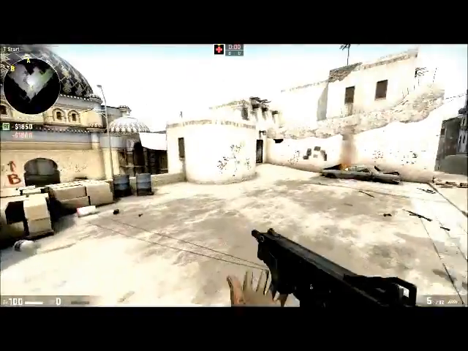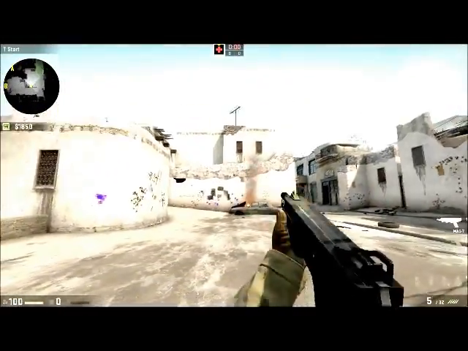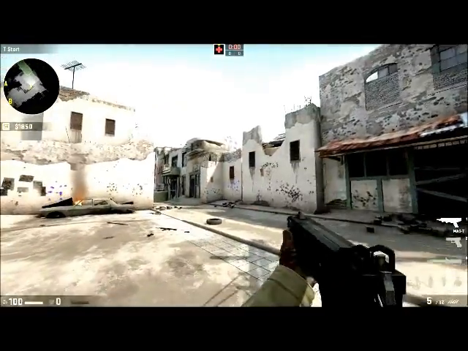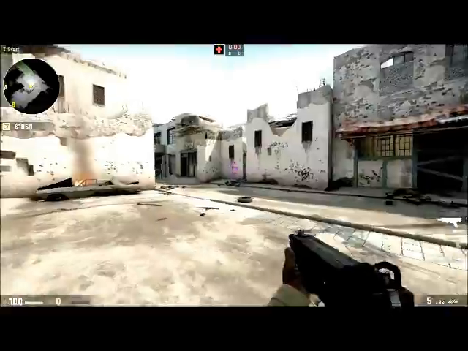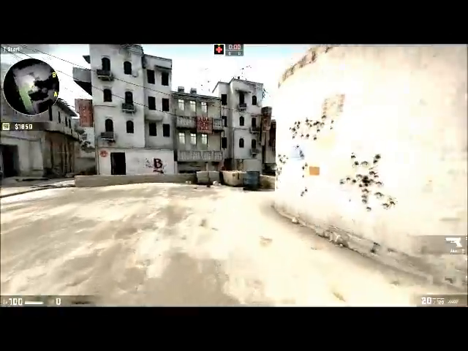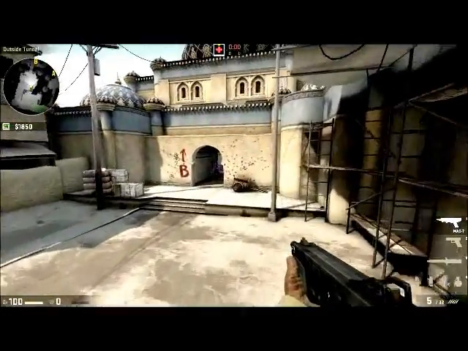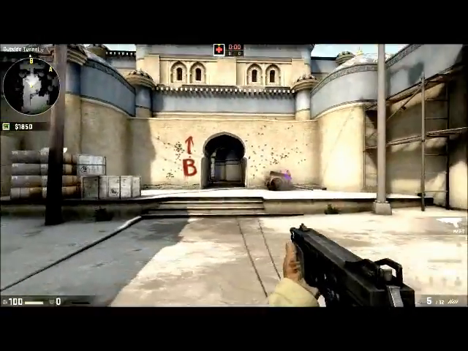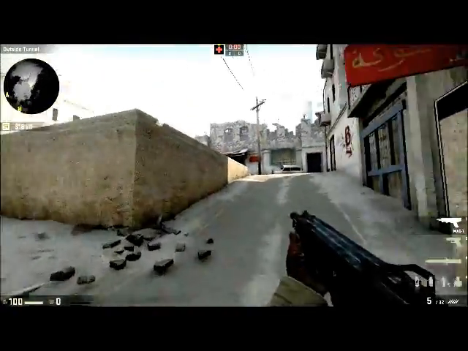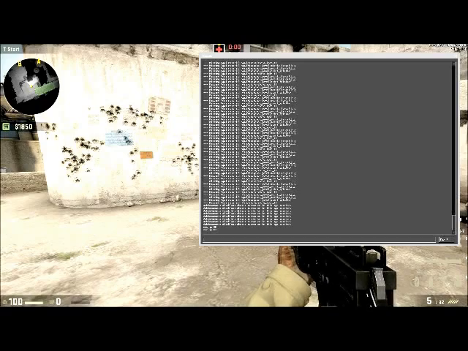Mag 7. This one is one of the good ones. At close range, it's really good. Long range, it's obviously going to be worse, but it's not bad. You get one hit mag shots, so, you know. But you can only get this counter-terrorist sided. Let's see.